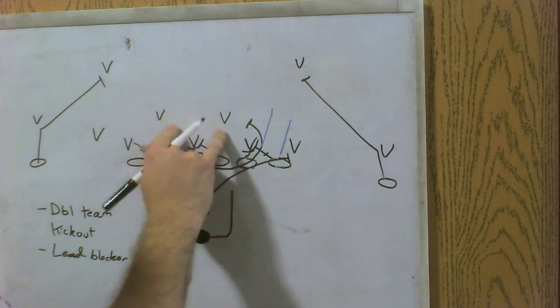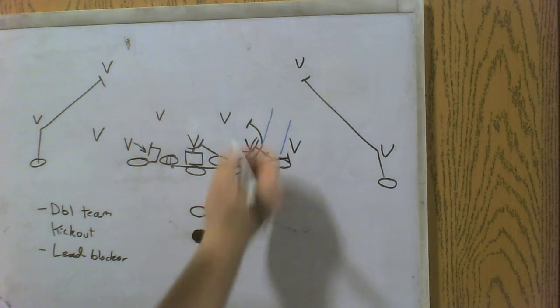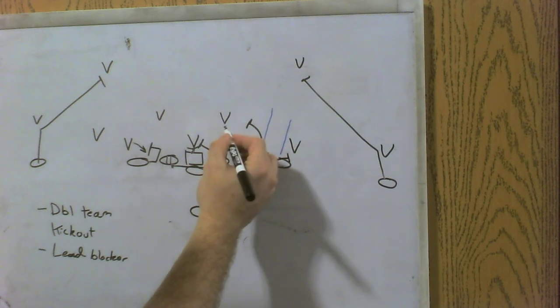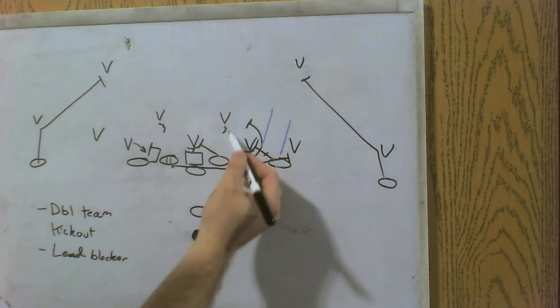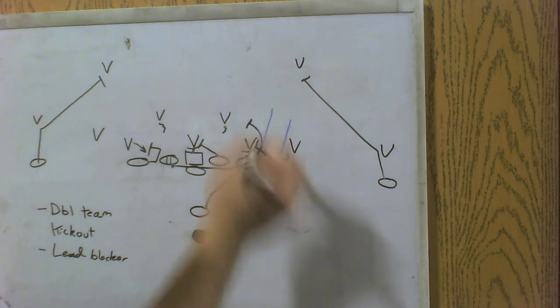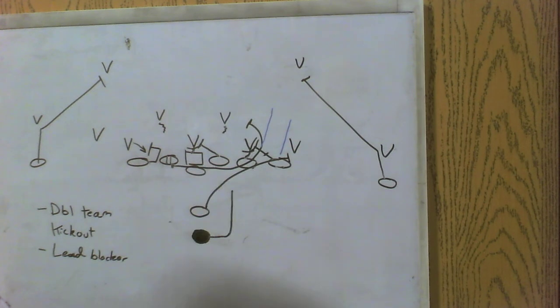And it forces these linebackers to hang in the middle. Linebackers might often be keying this, so when they see him step straight downhill, they might come up. By them coming up here, it brings them away from this hole over here, which makes it easier and buys this guard more time to come around and get the block.